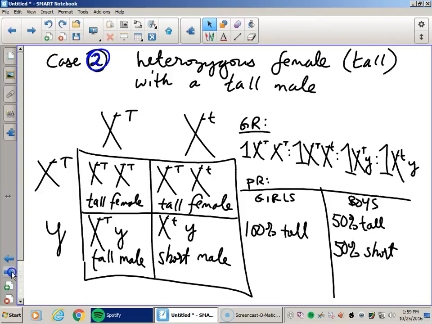So, for homework, I want you to do the other 4 cases. You only just separate the phenotypic ratio, just like the way I've done it here. So genotypic ratio, just do a string, like I've done in either case, and then phenotypic ratio, split the boys and the girls. Because what's happening with the boys is different than what's happening with the girls, phenotypically speaking. That's why they deserve each their own column.